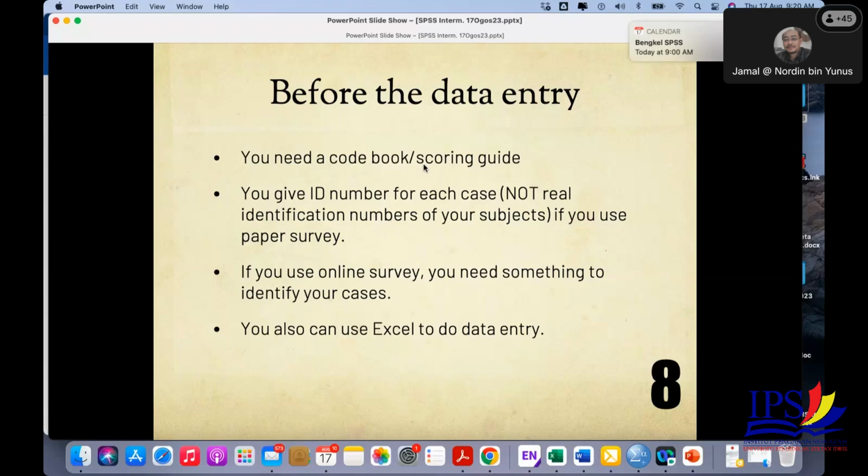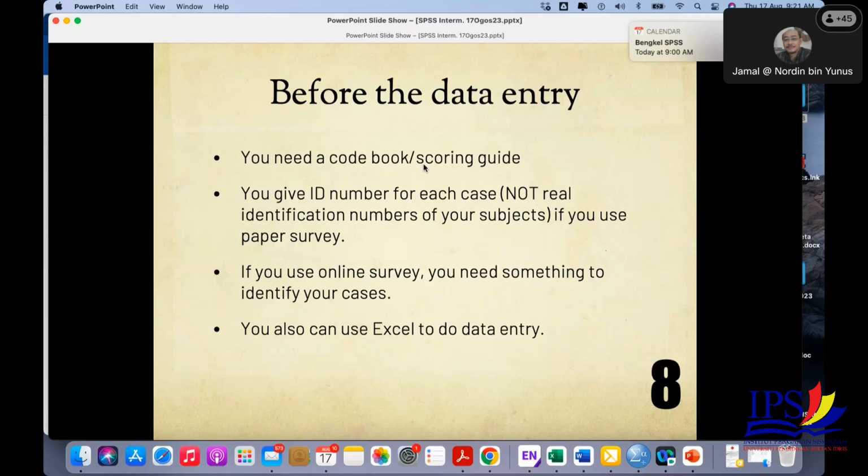Secondly, every student or every respondent should have their own ID, an ID number, or sometimes we call it an identification number, for each respondent. Why? We need this ID to easily find out if one of the respondents is not qualified to analyze the data. So we want to check again why this respondent is not qualified. Sometimes the respondent does not answer the questionnaire. So it is very important that we have the ID.